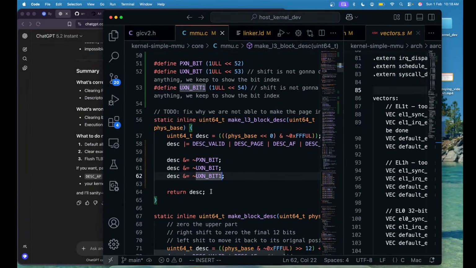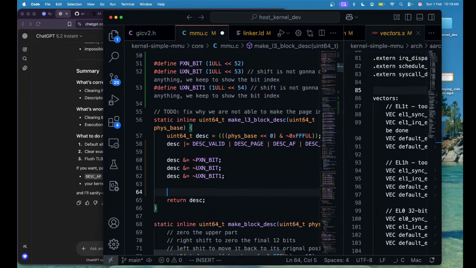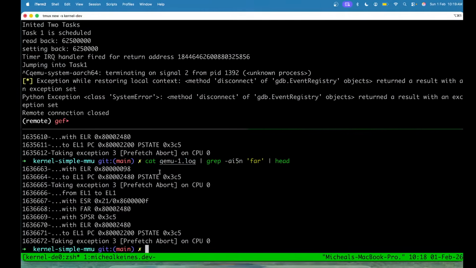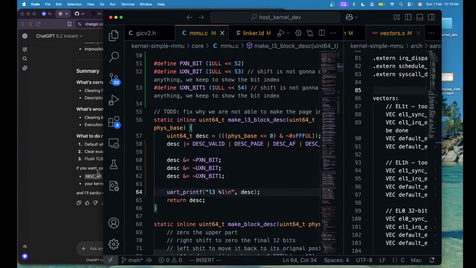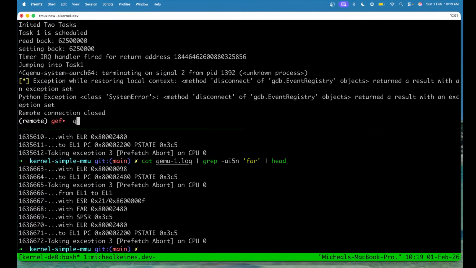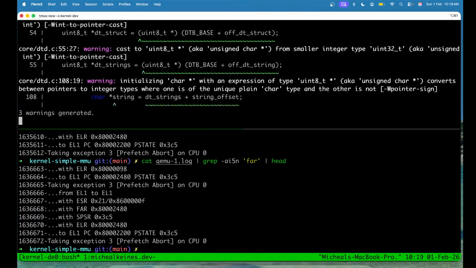Let's just put a print statement here. What is that? Print L3 and percentage L. Yes. What is the final output? Because we are going to be dumped with lots of logs.